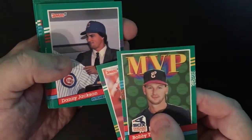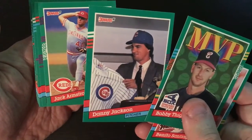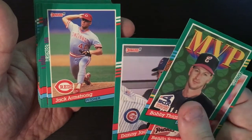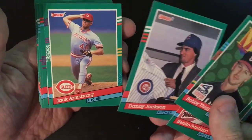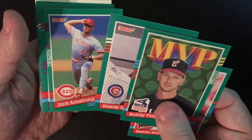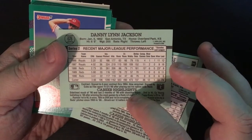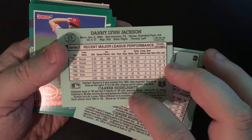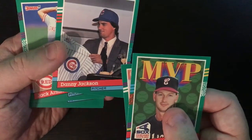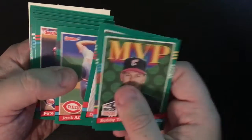There's another Thigpen. Benito Santiago, that guy was pretty sweet. And there we go, that's what I was talking about with Danny Jackson. So Danny Jackson was good but not great. I would say current guy would probably be like Rich Hill. You know, he was sort of a journeyman. He was good but not great. But he had just finished up pitching for the Reds in the 90 World Series, but over the 90-91 offseason, he did sign with the Cubs. So instead of using an action photo like they would have here, they grabbed his press photo of him signing with the Cubs, so he could have his current team and his current uniform going into the 91 season.